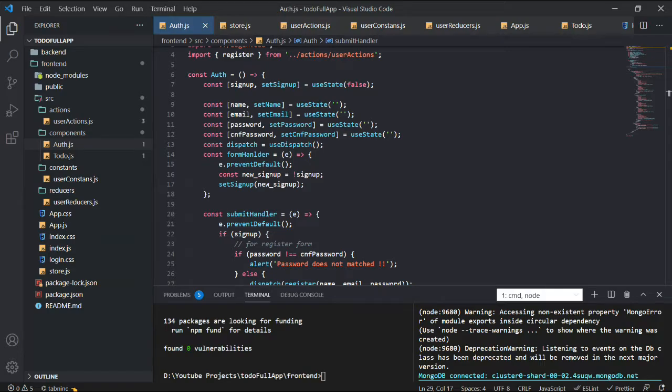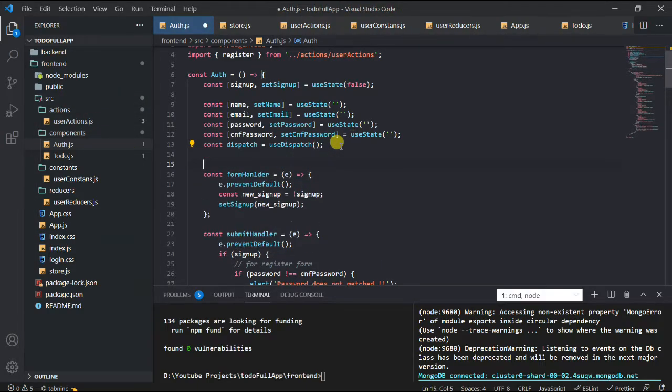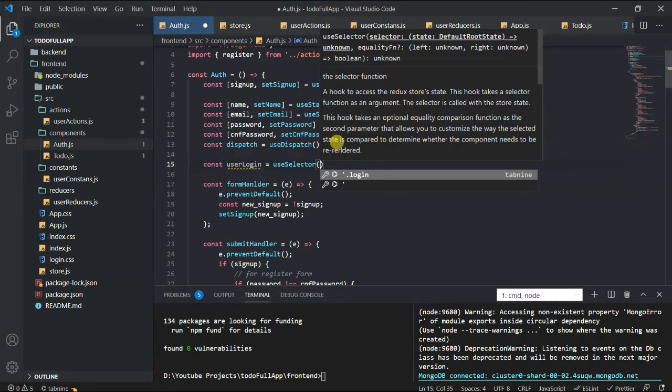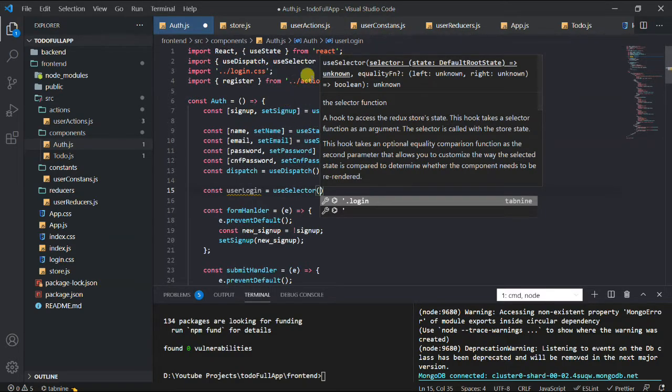Another thing we need to bring is that global state, so like const userLogin equal to useSelector. If you want to bring the global state, that is the syntax, useSelector. This is also coming from React Redux.